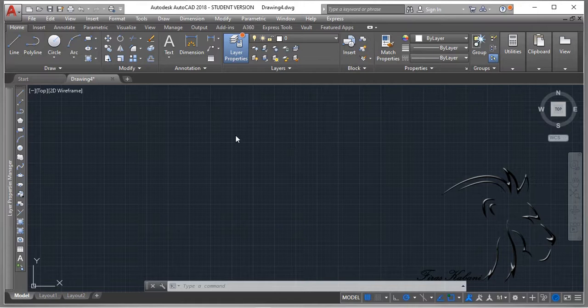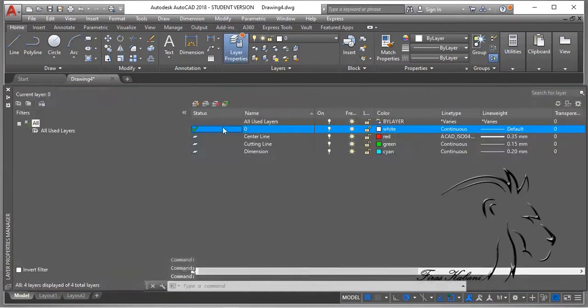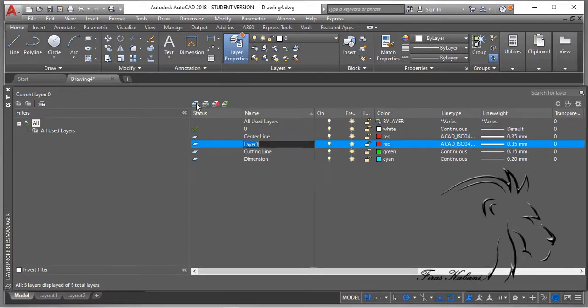And now we will add something really important to us, the helpline. We can add it here. Just so you know, if you add a new layer from the center line, it will copy the center line.